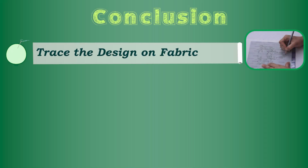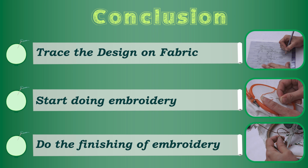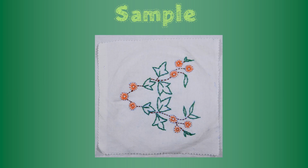Now, let us conclude our video here. Firstly, trace the design on the fabric. Take needles, thread, start doing the embroidery, do the finishing of the embroidery, and your sample is ready.